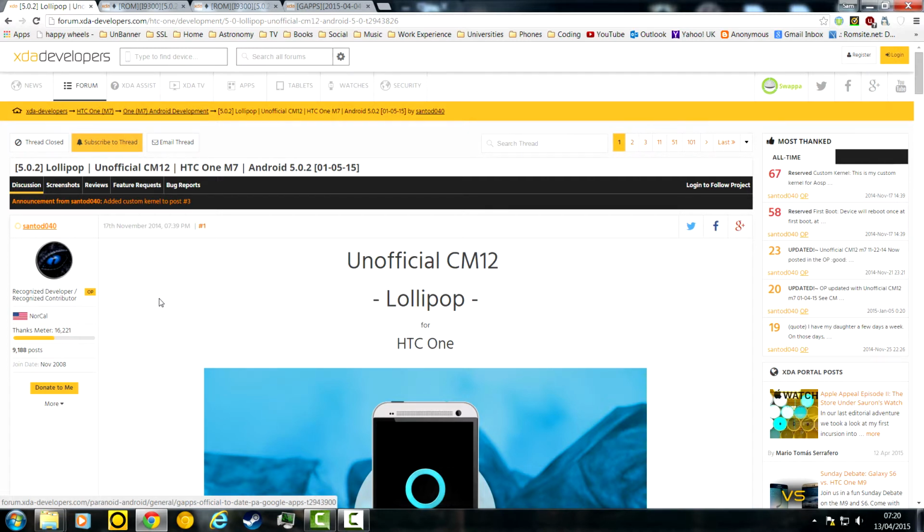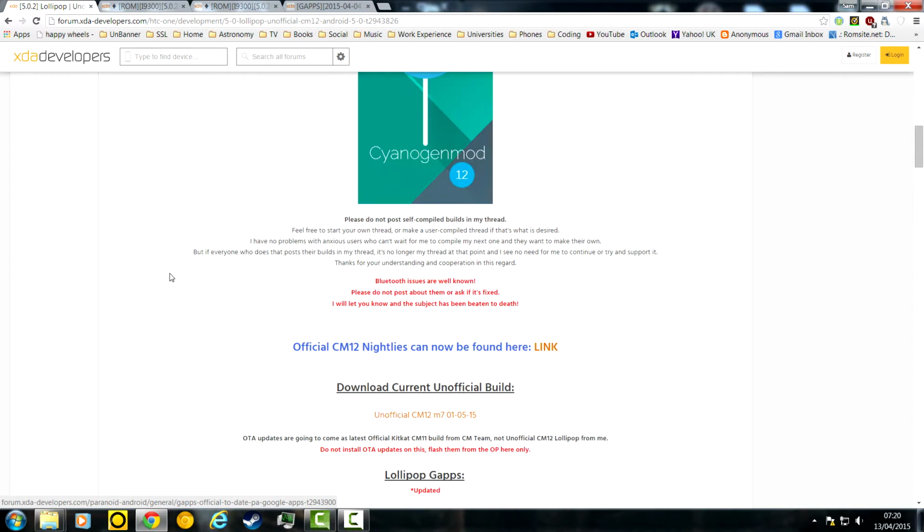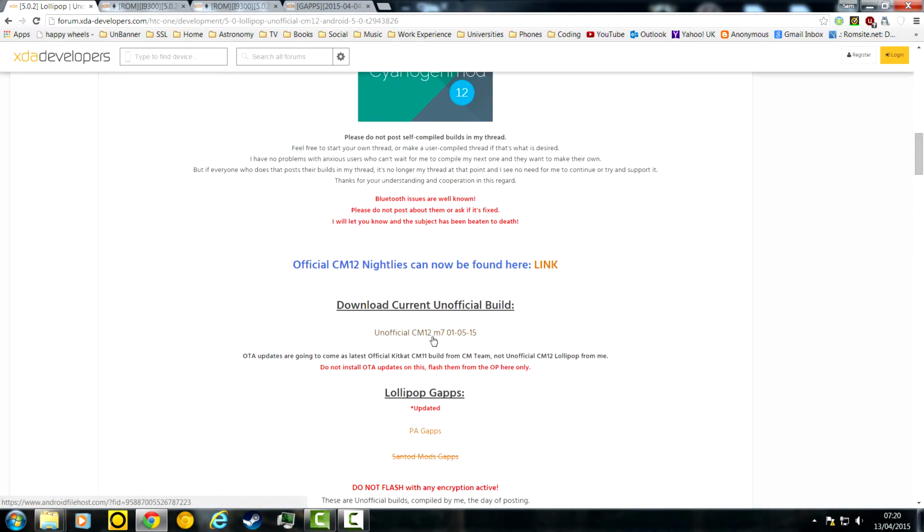But if you just like Lollipop and you want to keep getting updates, you can just do nightlies or weeklies, and also download the current unofficial build and things like that. XDA Developers is one of the best places, but there are plenty of ROMs out there for you to choose from. So simply find one you want, and let's carry on.